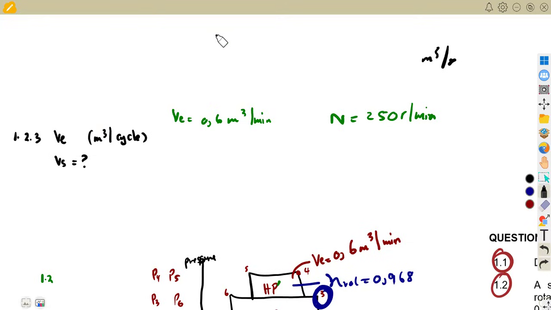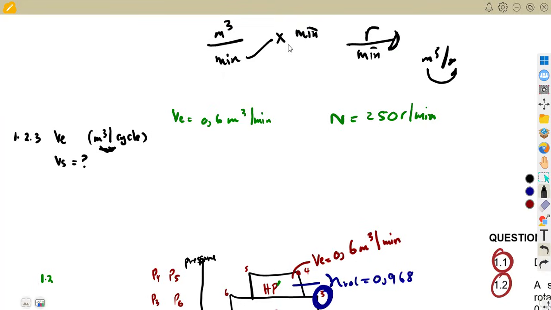Let's write our units. Cubic meters per minute means cubic meters over a minute like this. Revs per minute means revs over a minute like this. So here, in order for us to remain with the cubic meters per revolution, which is per cycle, which is the way the answer is needed, what do you think we're going to do here? Because this one is already in cubic meters, but it's per minute. So this per minute has to cancel with a minute. So we are supposed to multiply with minute per revolution. So we must interchange this to give us minutes over revolutions. If we can do that, the minute and the minute will cancel, meaning we are left with cubic meters per what? Per revolution.